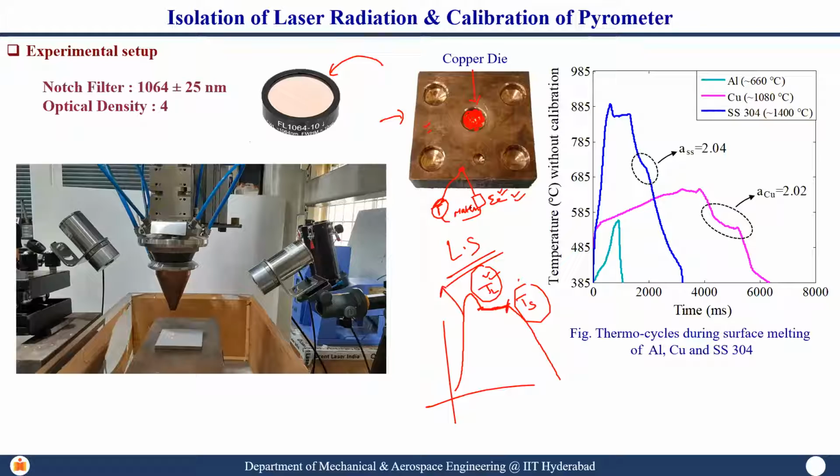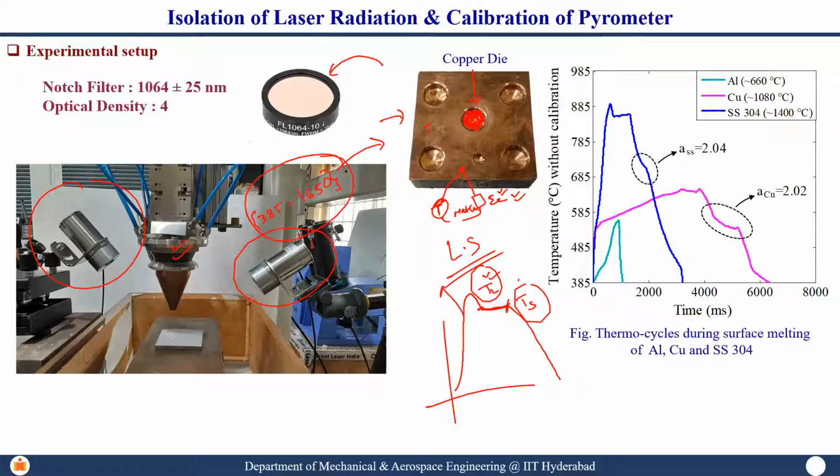So the next step in real-time monitoring is calibrating your device, which is very important. It takes time. It's not as simple as what I have explained in one slide. Here you can see the additive manufacturing nozzle we are using, and we are using a couple of IR pyrometers, which are non-contact type, just like your thermal guns. Here these can measure from 385 to 1650. But like I said, by using a certain number of filters, I can always play with this range, recalibrate it, and reuse it for any kind of material. That is something you can do.